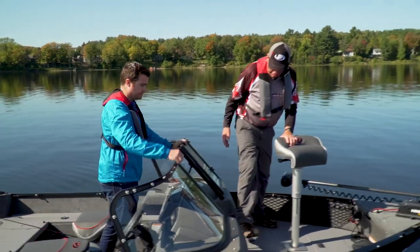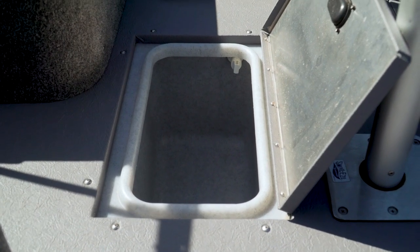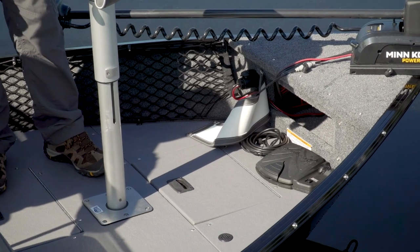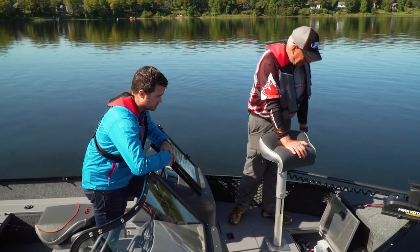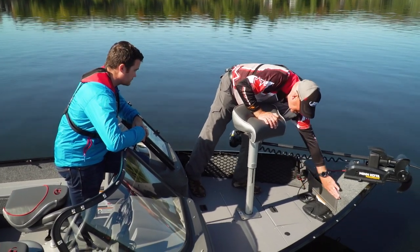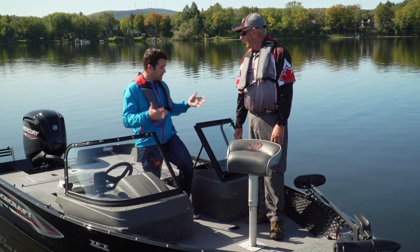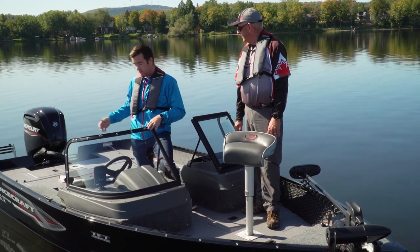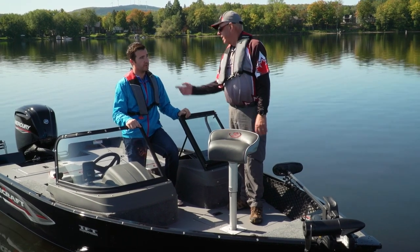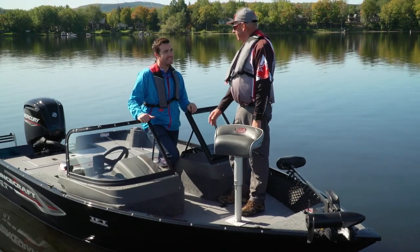So we have the live well here, which we might use if we get lucky. Also included with the TFT package are these nets here, which are real handy. We have another battery storage compartment right here in the front, and you can always store some stuff inside there — they do a great job with storage on this. The problem with having the TFT package is that we're kind of running out of excuses for why we can't pull a fish out. We'll have to think something up.